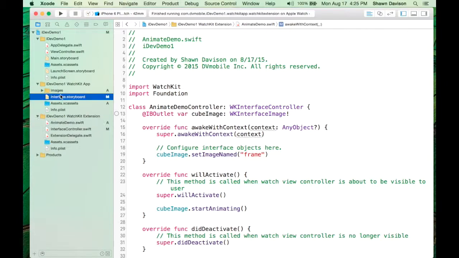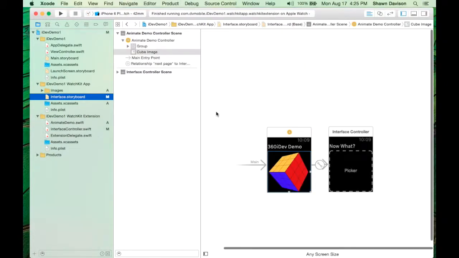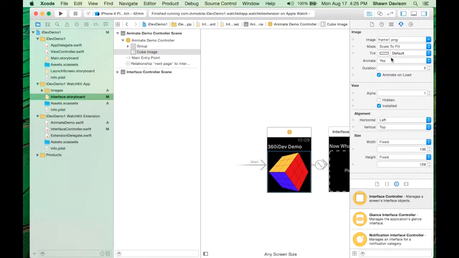So if we look at the storyboard, we've got a sample animation in here. And basically, with these elements, let me pull this up over here. You can tell it whether the image is going to animate. But in order for you to do that, you specify a duration here and animate on load.